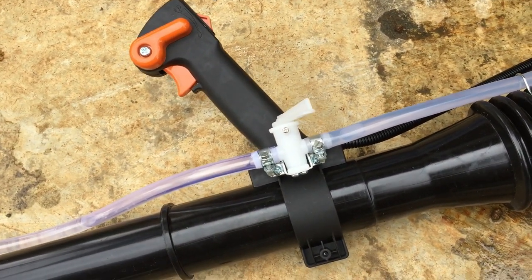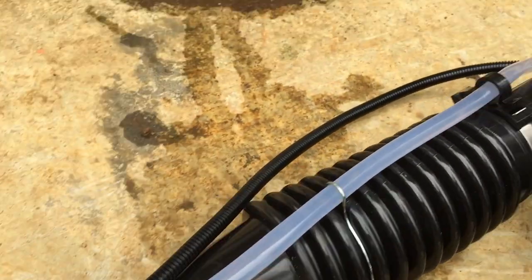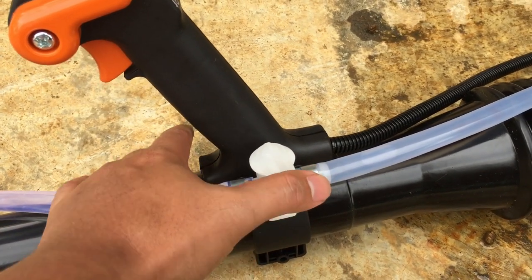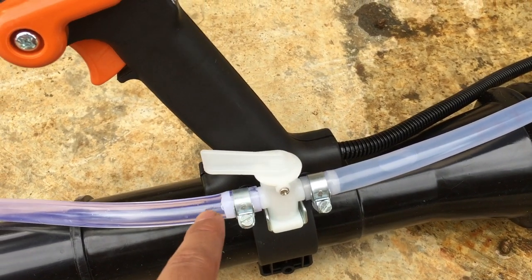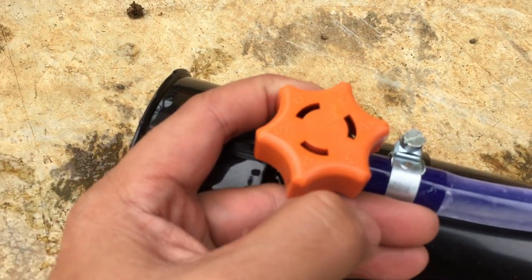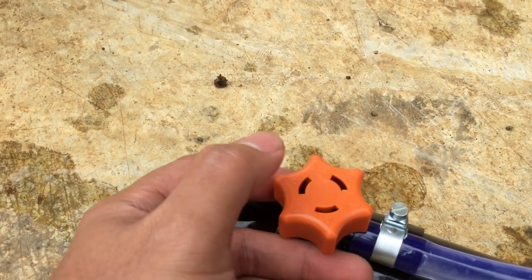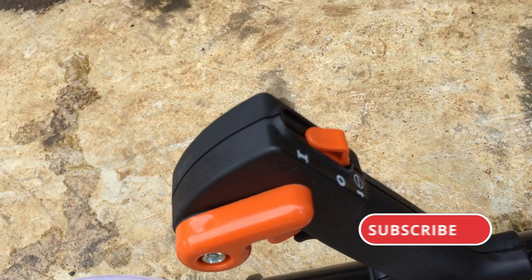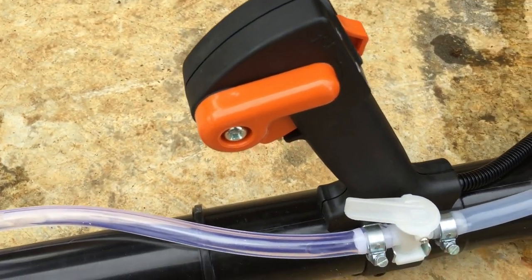So when the engine starts, this one here in the center means it's gonna stop the flow of the liquid out. Okay, so when the engine starts, just turn this cock here to full parallel to the hose, and then it should start the liquid flowing. This is a knob where you can control the outflow of the liquid, how strong. 6 is the maximum, 1 is minimum. Okay, now if you want to stop the engine from here, just push it down. Okay, that should kill the engine right away.